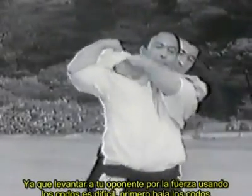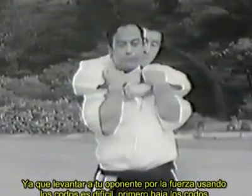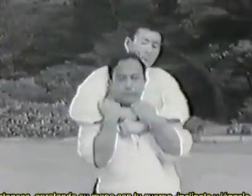Since raising your opponent forcibly by the elbows is difficult, first lower the elbows. Then, pressing his hand to your body, bow and throw him.